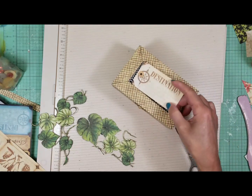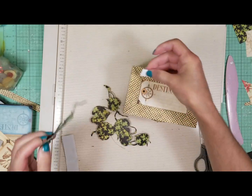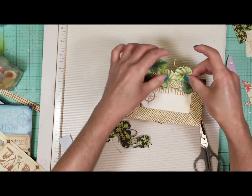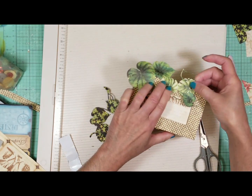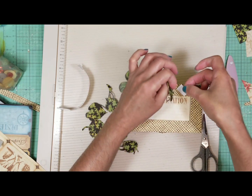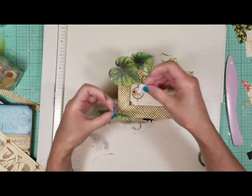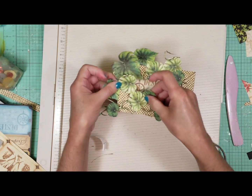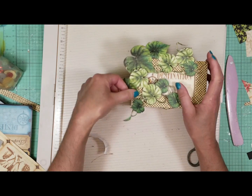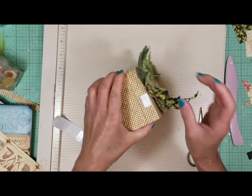It's time to decorate the exterior of the box. I just cut this tag from the papers that fits perfectly in this space here, and now with 3D foam tapes and all the leaves that I've already cut, I'm going to embellish the top of the box. I just make a little angle here to create the 3D effect with the same leaves, just using 3D foam tape, and create it like an angle with the leaves. You will pop up the leaves on the top. They look nice, and I will continue decorating all the exterior here.